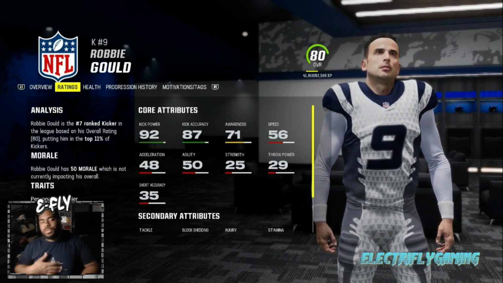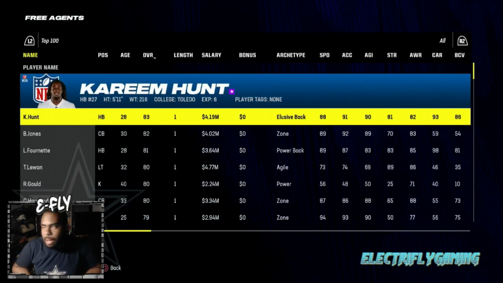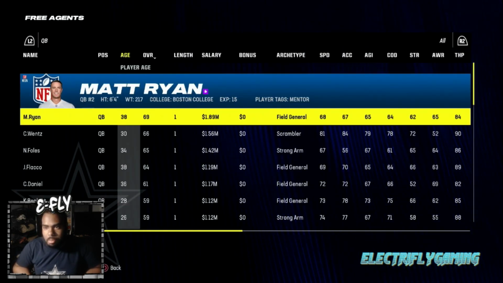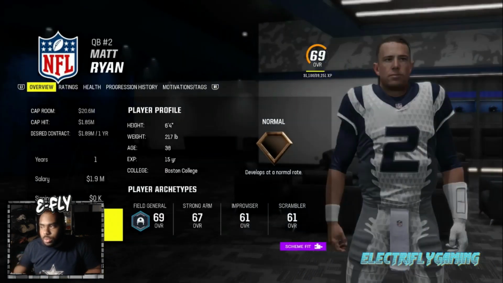So that's a freebie. We didn't even get to the kickers part yet, but I'm pretty sure this is the only kicker. If we go over here to the quarterbacks, Matt Ryan, literally the number one guy, he has a whopping 31K XP.